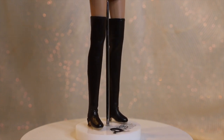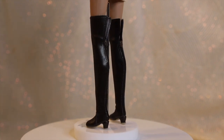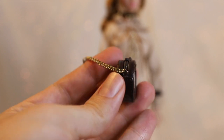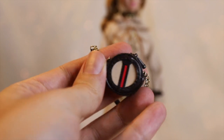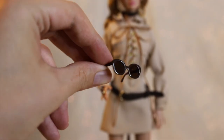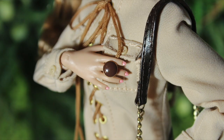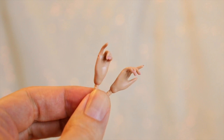Moving on to her footwear, Poppy is wearing thigh-high pleather boots, similar in design to Milan's boots minus the buckle detailing. She has a pretty unique-looking shoulder bag — circular in shape with a chain and pleather strap, dark brown in color with a tan front, a red stripe down the middle, and a zipper opening at the top. Like most of the girls in this collection, she has a pair of sunglasses, this time in brown. Also included is a circular brown ring. Poppy comes with two pairs of hands: one standard pair and the other in the holding position, both with nails painted in a soft pink color.